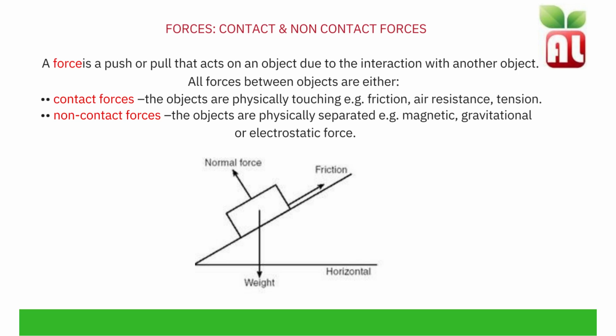Contact and non-contact forces. A force is a push or pull that acts on an object due to the interaction with another object. All forces are either contact forces, where the objects are physically touching, for example friction, air resistance or tension, or non-contact forces, where the objects are physically separated, for example a magnetic attraction, gravitational force, or electrostatic force, which is the force between oppositely charged objects.